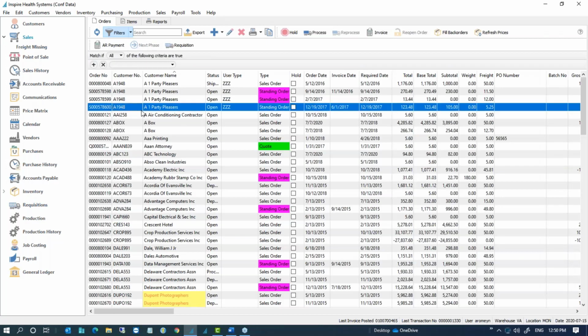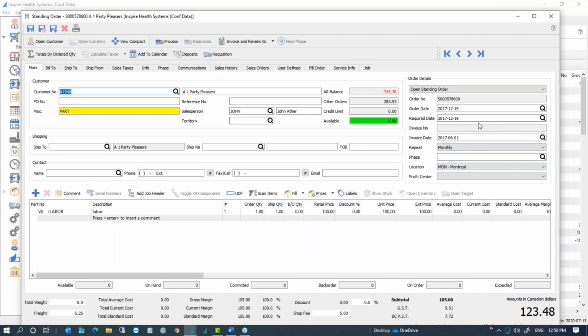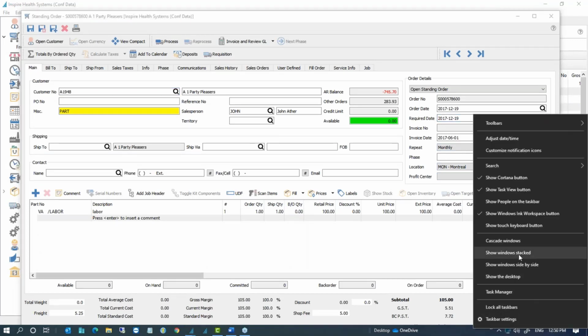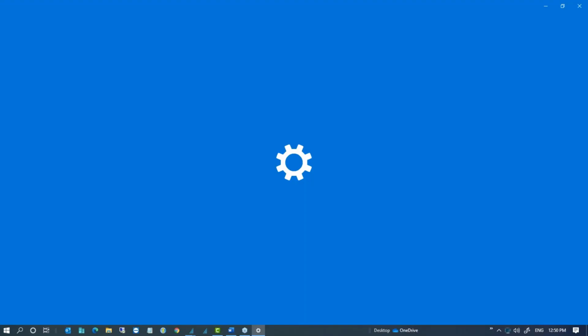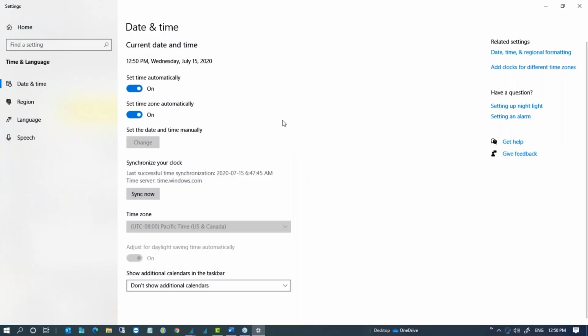So somebody had pointed out that they're seeing a different date format on your screen than they have on their screen. Right. And that's basically because the date format on that workstation is different. One of the cool things about Spire is that each workstation can have their own date format. So if you like entering it MMDDYY, you can have it that way. Somebody using the same Spire database can have it a different way on their workstation if they want to, but it's all driven based on the settings that I was showing you right now.